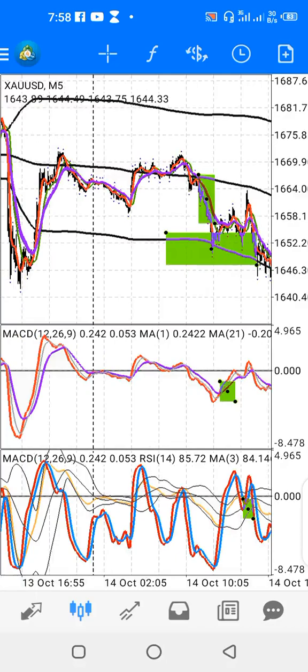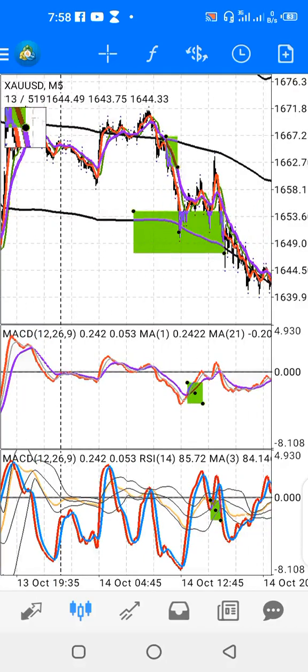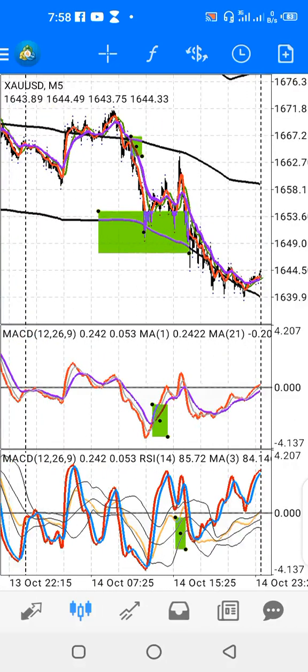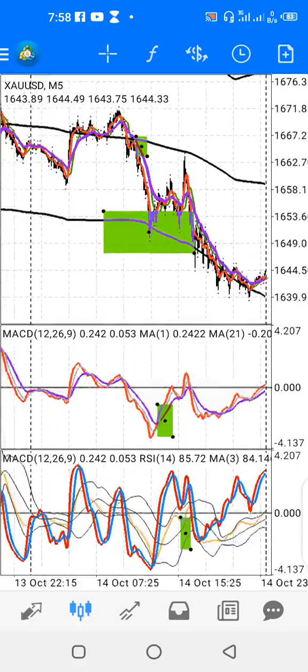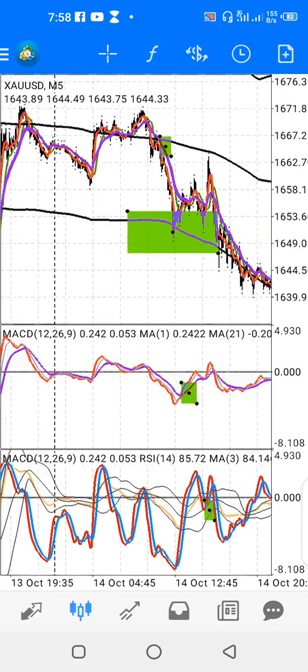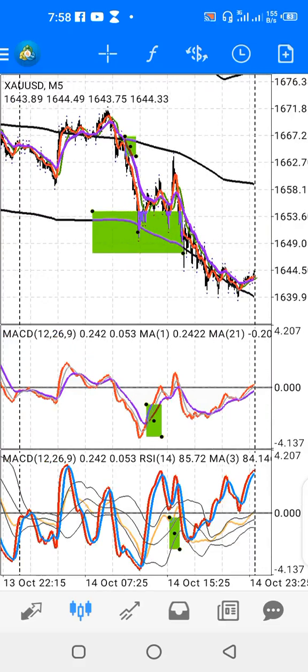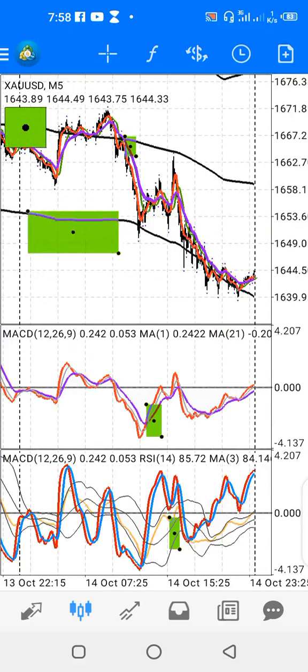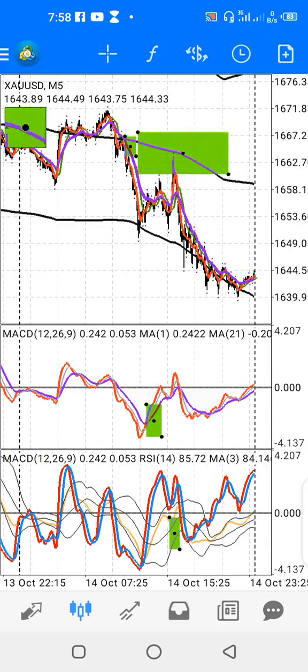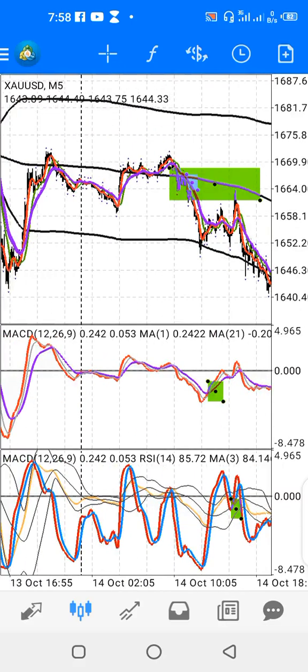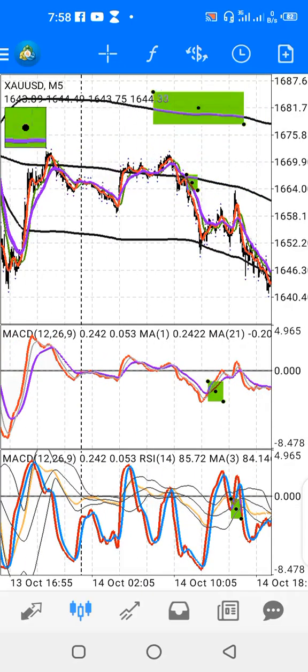Right. We have the lower band. This is the lower band. Excuse me. Just a minute. These are the lower band. This is the mid band. Okay, this is the mid band, and this is the upper band.